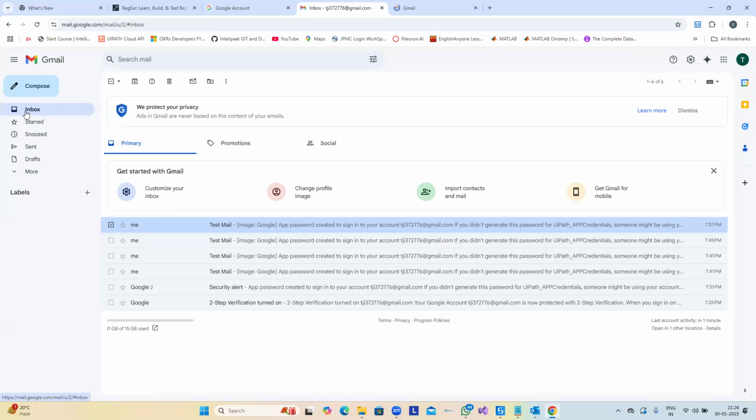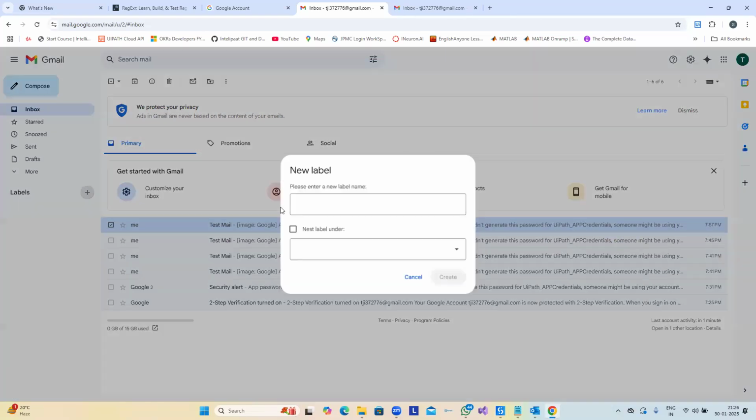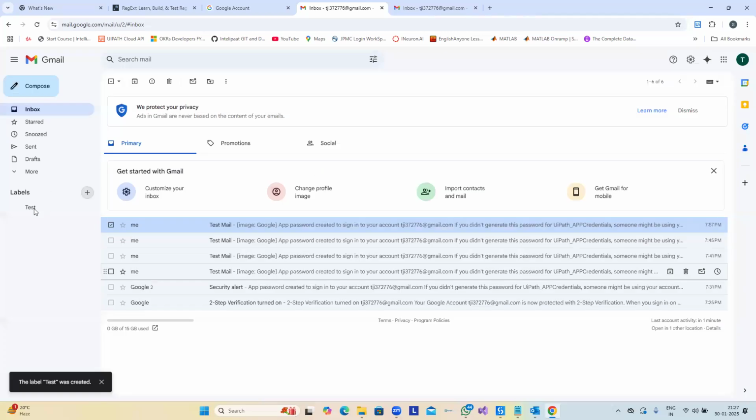So let's do one thing here in the mail message. Let's create a test folder, new label under. I think it should create, please select parent. It's not populating anything. Should populate. Let's create this.